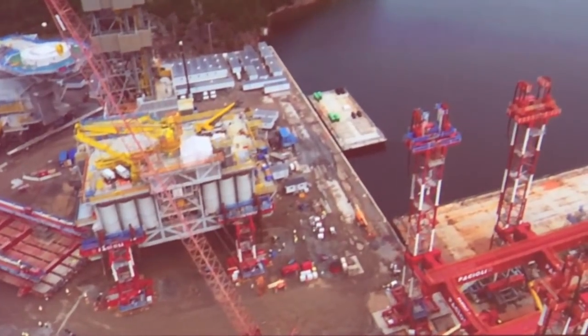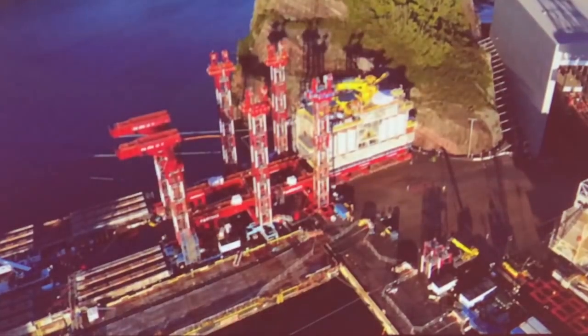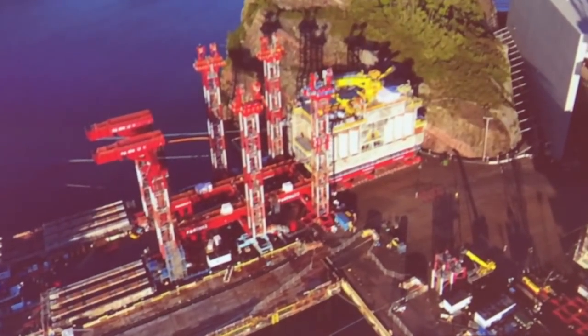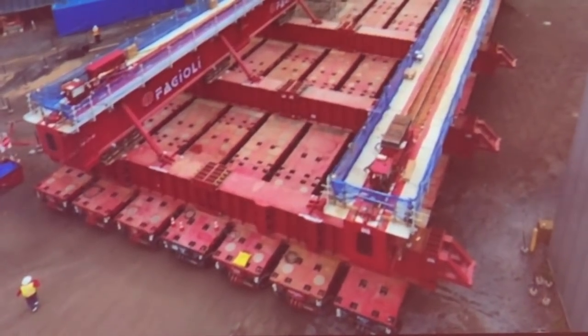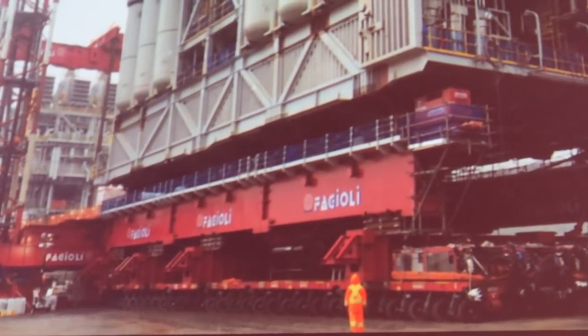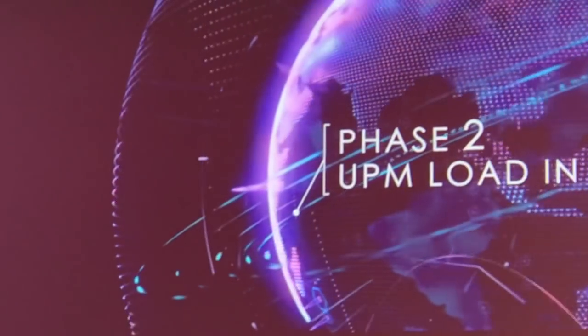As you see, the lifting system as well as the module were all pre-staged. The lifting system was already pre-assembled before the module actually arrived at site. Everything was ready, just waiting for the modules to arrive, in order to speed up all the integration. The module was already in front of the lifting system while the ship had not yet arrived. The sequence of operations was very fast and we were able to keep the schedule within the 42 days total.